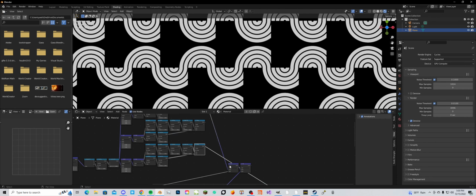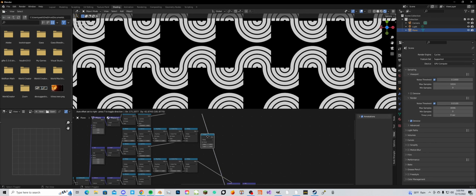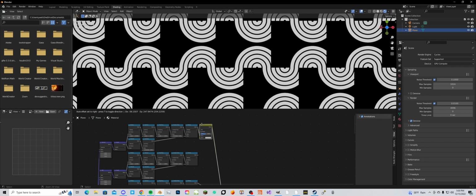Let's evaluate what, let's add them all together. Or, sorry, mix them. Oops. I've never used the light falloff node. Like, literally never.